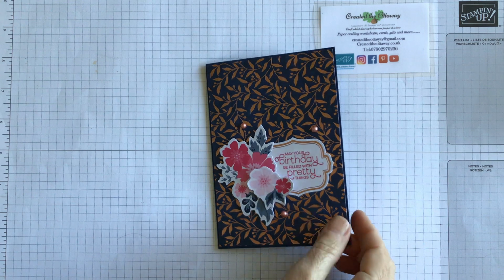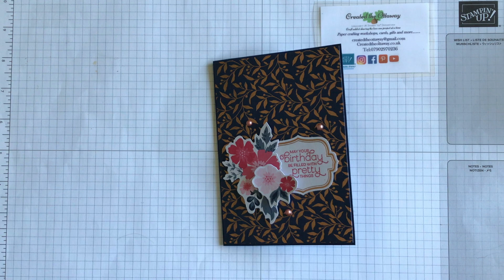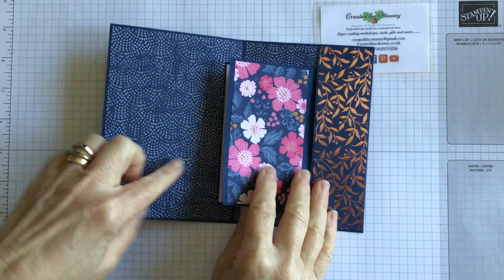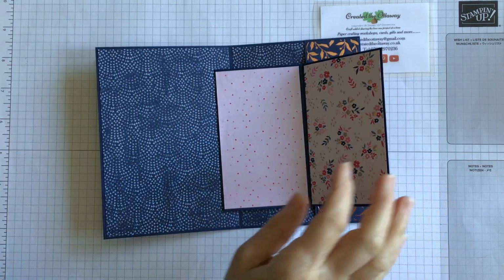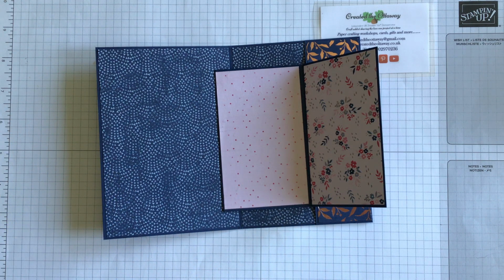I also like the fact that it uses lots of DSP, so that beautiful designer series paper that Stampin' Up does. If you've watched my videos before, I have trouble with both sides of the paper. I just want to use it all. So on this one, there's probably 5 different pieces of designer series paper on this style. Now, obviously you don't need to put as many of those different styles. Just make it your own.